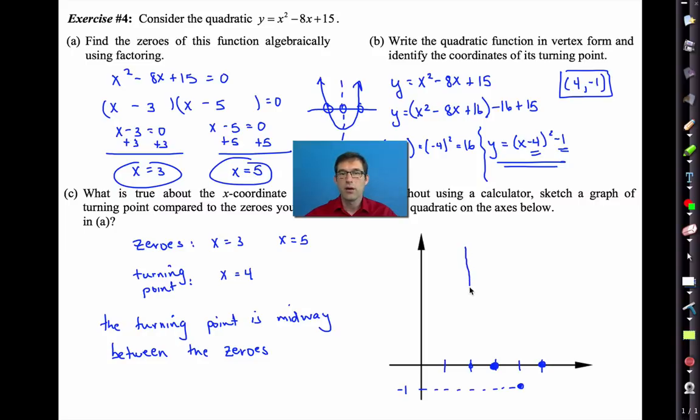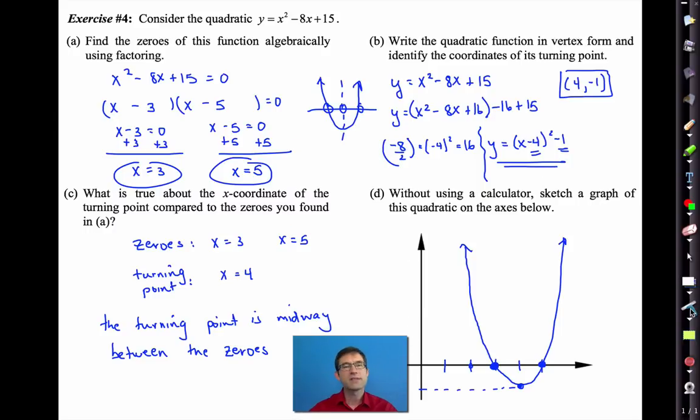So this parabola has to look something like that. All right. So knowing the zeros and the turning point of a parabola actually gives you almost its entire graph in terms of its general shape and important characteristics. All right. So I'm going to clear this out. The biggest piece of this problem was the location of the turning point compared to the zeros. So pause the video now, and then we're getting rid of the text.